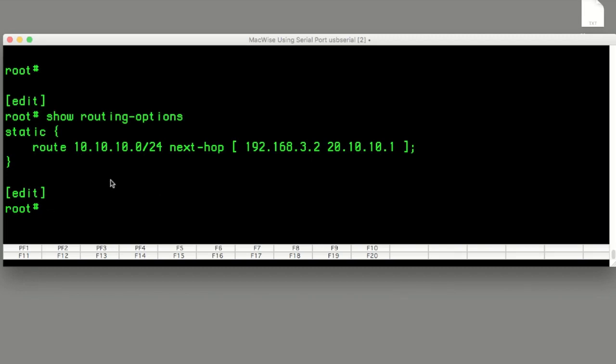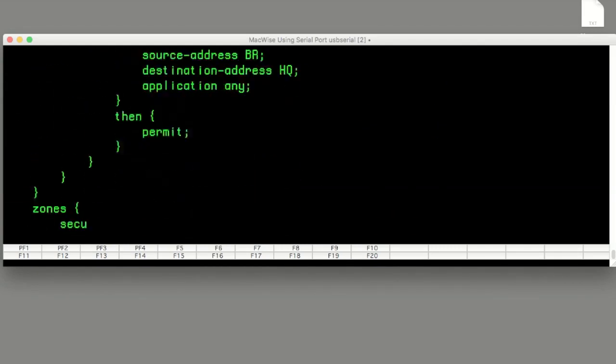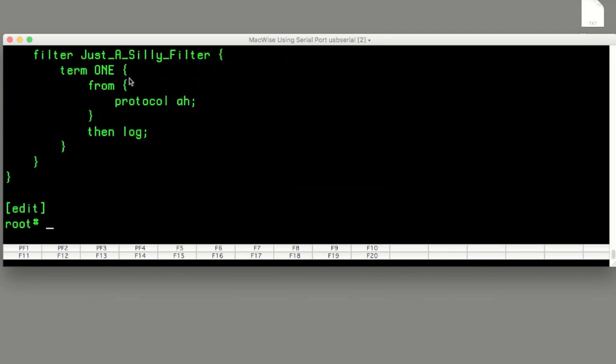Okay, so what I'm going to do is show pipe no more. I'll show you pipes later. This will make sure that the device throws all of the configuration without stopping, without any paging. So we'll have a look at the current configuration for this device.